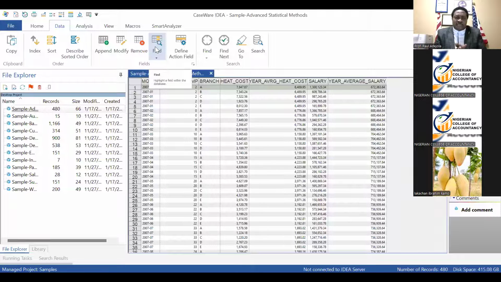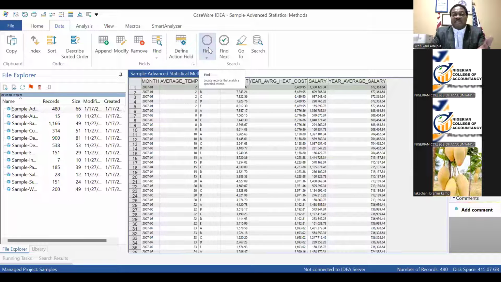Maybe they say, for example, year average each cost. They give you the amount and they have described, maybe they say it's equal to serial number this, straight, you will find this. Then define action feed, you can do that.